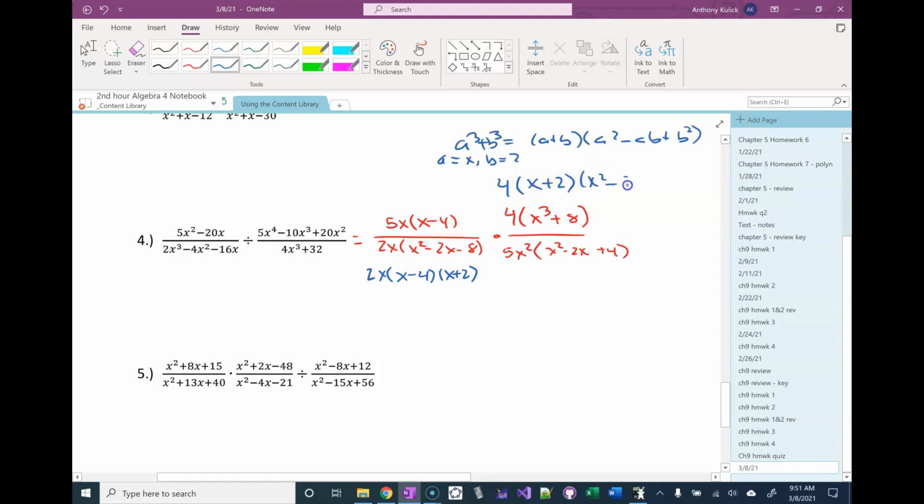So now I'm going to start trying to reduce. So I have the x minus 4s can cancel. I have these x plus 2s that can cancel. I have the x squared minus 2x plus 4 that can cancel. Let's see, I can cancel these 5s. I can cancel the 2 to the 4, make that down to a 2. And then I can cancel some x's, so I can cancel that x with that x. And that leaves me with 2 over x squared. And I think that's it.